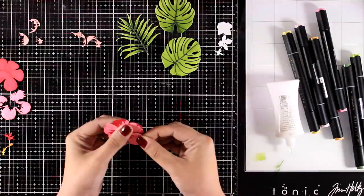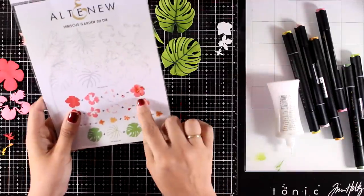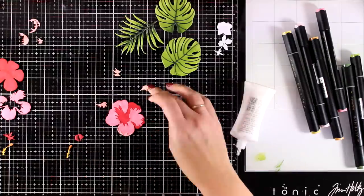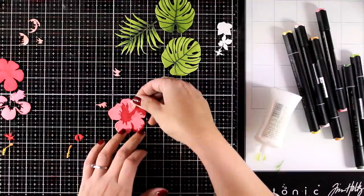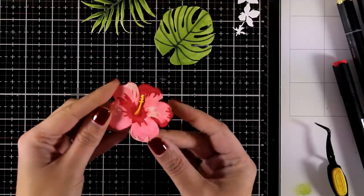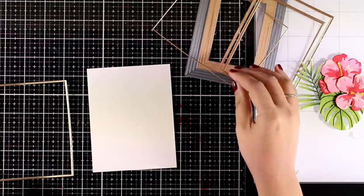Now I'm putting all those pieces together. I'm using white glue — this is my Nouveau Deluxe — and I like this method because I can slide the pieces on top of each other until I'm happy with their placement. I'm following the instructions on the packaging. Since this is a new release, we always celebrate with a blog hop with lots of giveaways at every stop, so make sure to visit my blog for details on how to enter. Here is a close-up look at how my first flower is coming together, and I'll continue doing the same for the next two flowers.